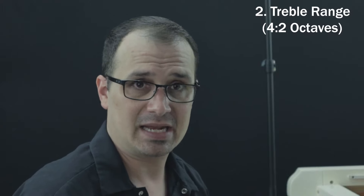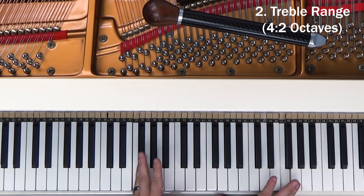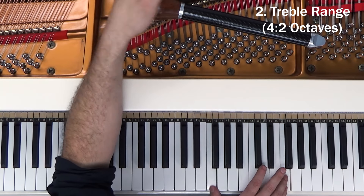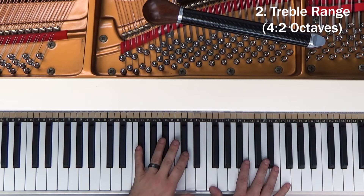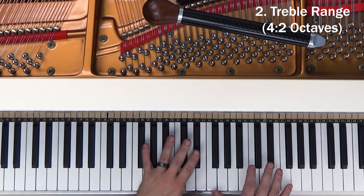We've made it all the way up to F5. Now we don't have to do the interval checks anymore — you still can, it still helps sometimes — but you can now move on to a clean double octave. That 4:2, again, means the fourth partial of the first note is equal to the second partial of the next note, which is a perfect double octave. Do your basic octave first — this gets you in the ballpark — then play your double octave. You don't want movement in your double octave; that should be a clean interval. If you're not sure which side it's on, you can still do the 4:2 check. Once you get further up, you just can't hear the interval check anymore and you'll have to rely on the double octaves.